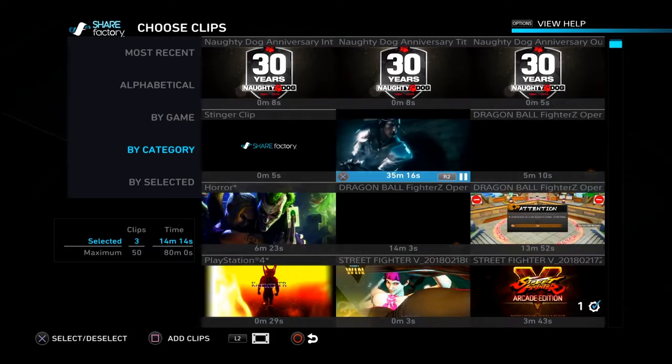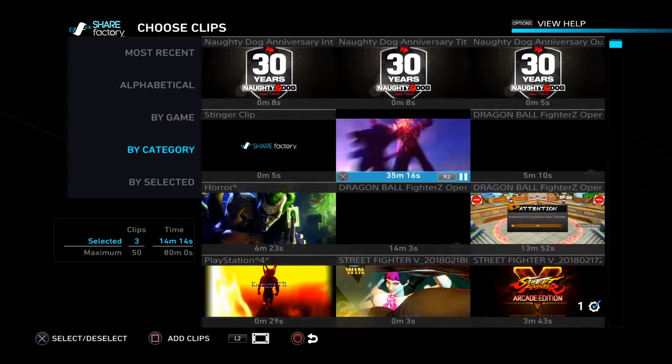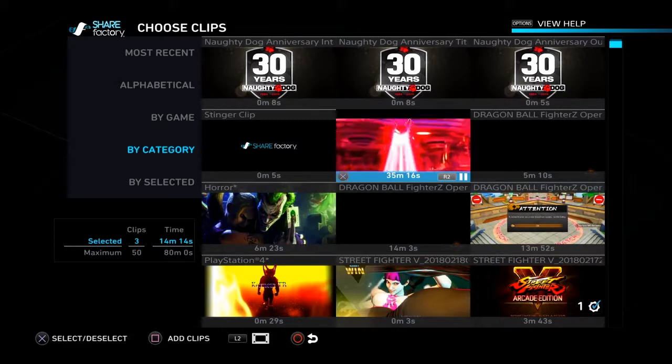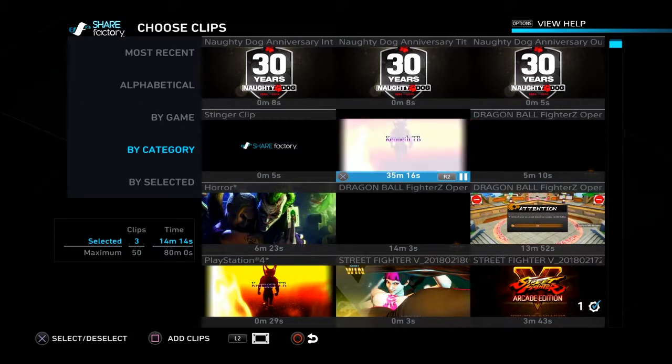You just press R2 and you're able to see the video that's playing in the background, or if you want to use that video, you just press R2 to make sure before you accept it. I mean, you could of course accept it and then delete it afterwards. It's up to you.